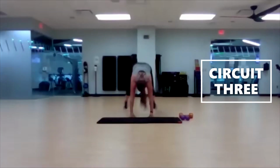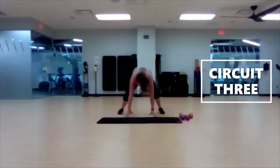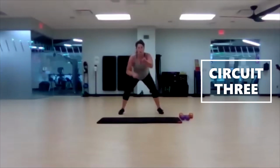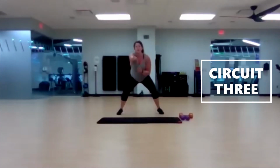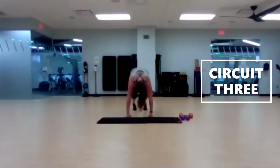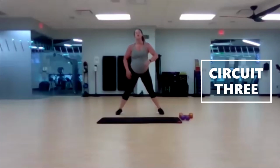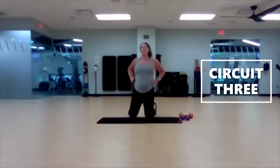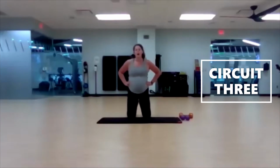Stay low on those catchers. Drop that butt, weight in the heels. You should all be lower than me. Let's go. Three, two, one. Take it down. 10 and 10. Climb and hop. Three, two, one. Let's go.